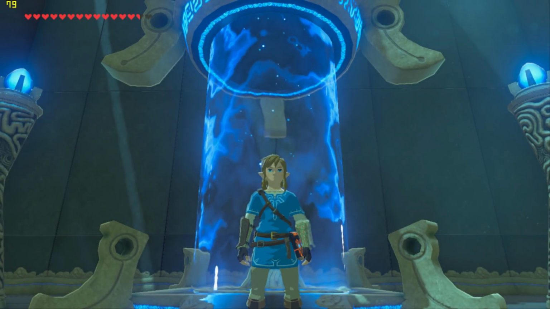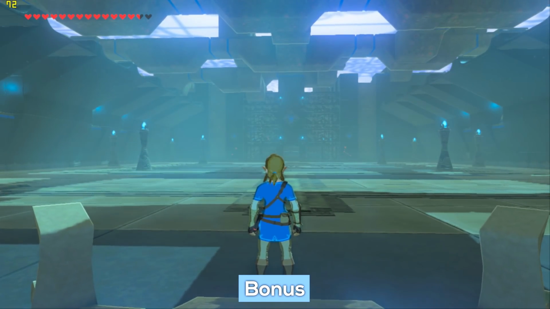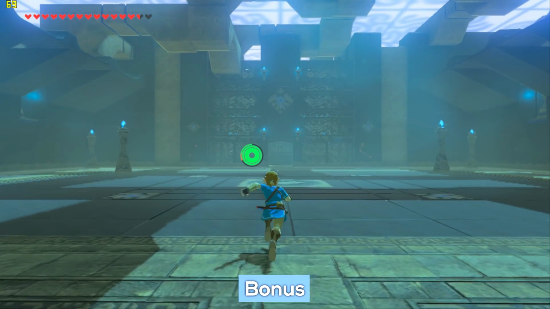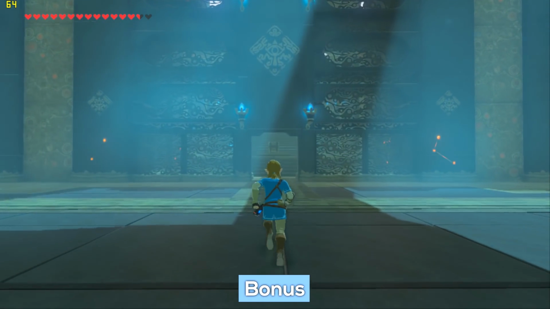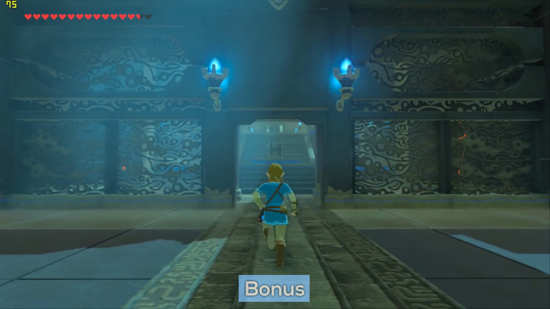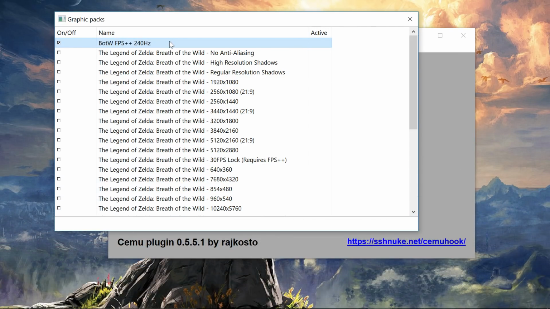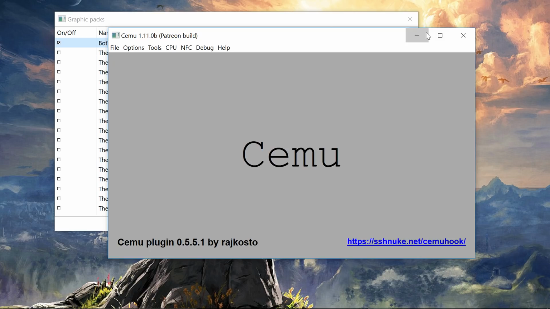In my recent Cemu 1.11.0 FPS video for Breath of the Wild, I included a bonus section showing up to 80 FPS in shrines on my moderate hardware. What I'd like to do is open up a social experiment and see what kind of FPS the community can reach. The settings I used were very basic, using only the high frequency graphic pack included in the description below.